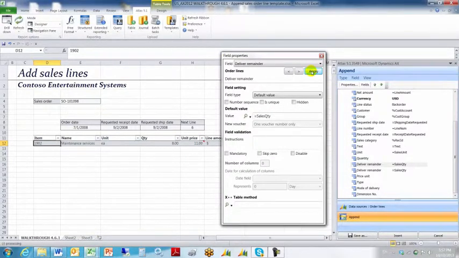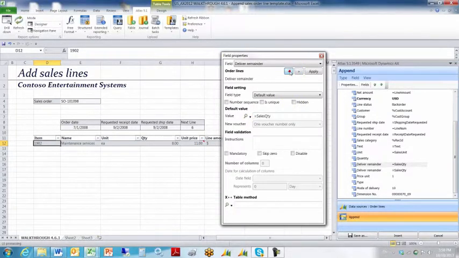We want our dimension number to be hard coded. So down to the dimension number, and we're going to choose 00070_69. So we looked up that number in the AOT. You want to take care of the mode of delivery, which is back here. We want the mode of delivery to be 10. That is a valid value set up in AX that I needed to be sensitive to. The price unit is 1.